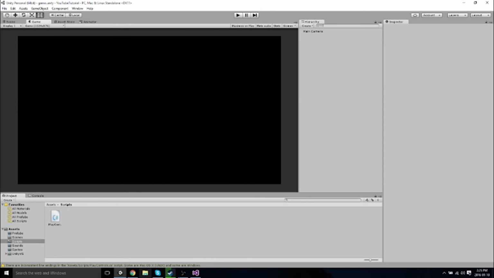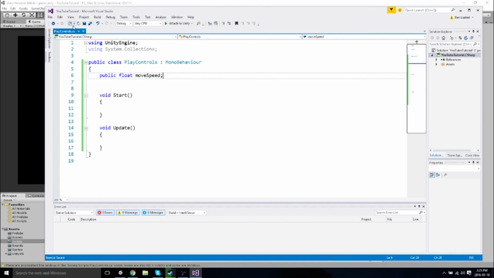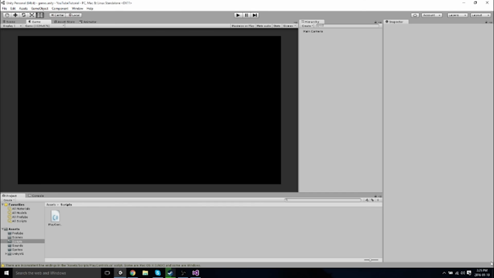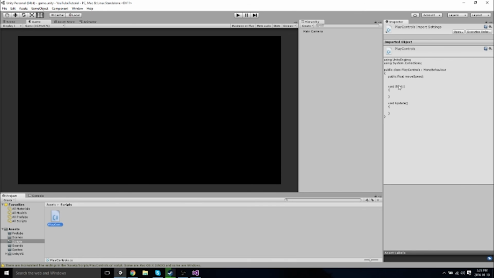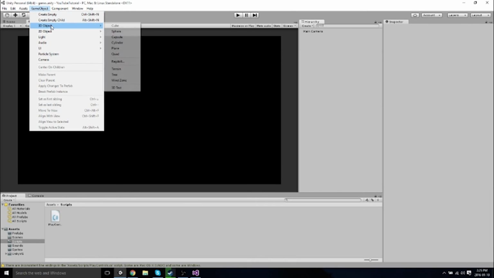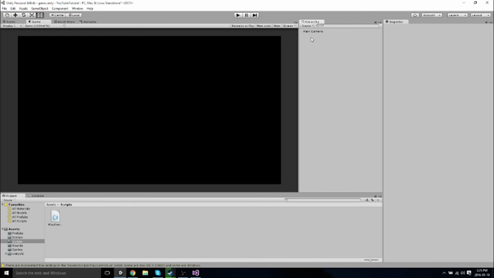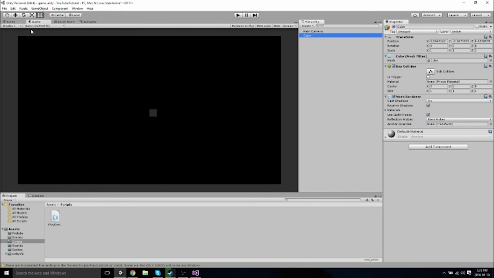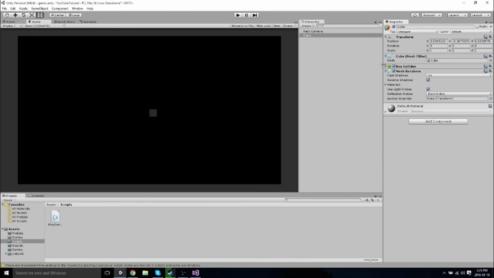So once you have that, just Control S, or save it up here. There's a little icon. You save it, go back into here, and the little wheel will turn in the bottom right corner to let you know that it's compiling. And now you have this, and you can see your variable in there. And we're going to create a couple of objects. We're going to create a cube. And you can see the cube is there. And it's going to look really odd because of the color and stuff. But don't worry about that.